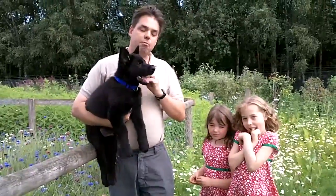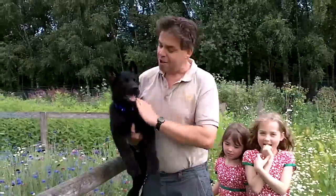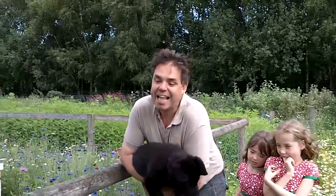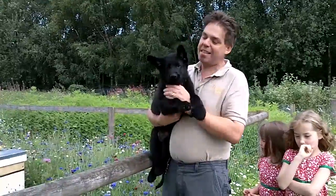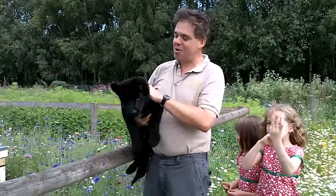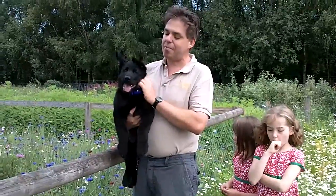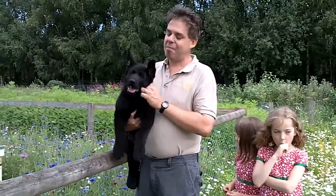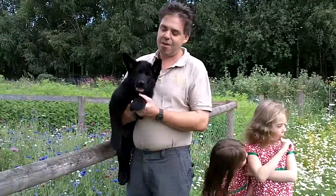We've really struggled with not having a doggy. And so I'd like to introduce you to our new little doggy, and his name is Tufty, and he's been with us for a few days now, and we're sure that while he won't be Polar, he's going to be a great member of the family, and he's going to be a great asset up here on the nursery as well. So just say hello, Tufty.